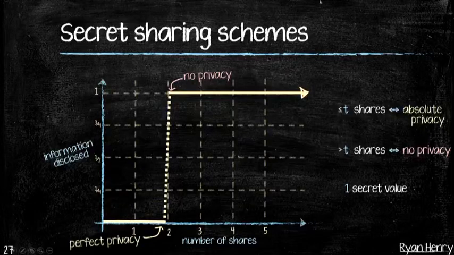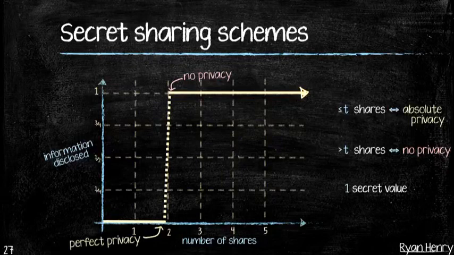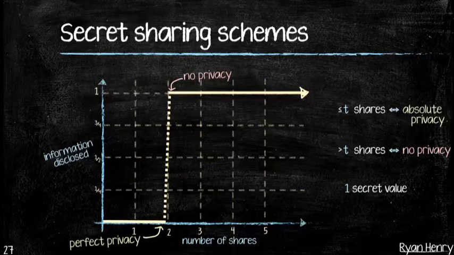So if we have, this is the 2 out of L version. If you have fewer than 2 shares, I know it's discrete and I've drawn it as if it's continuous, but just ignore that. If you have fewer than 2 shares, you have 0 information, nothing at all about the secret. As soon as you have 2 shares, you jump up to complete information. We know everything there is to know about the secret because we have 2 shares, we can reconstruct the line.